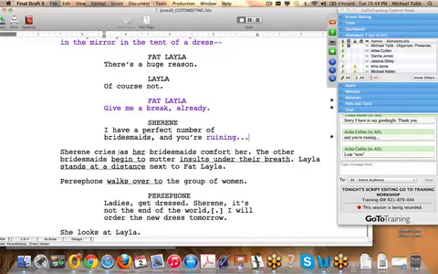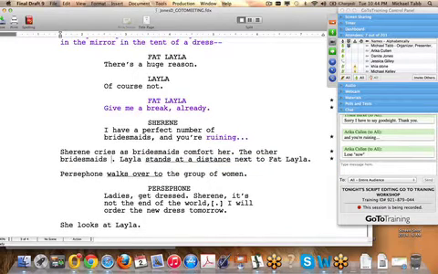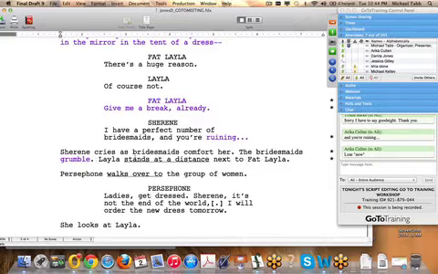Serene cries as bridesmaid. I remember this from the last one where you talked about if they're not going to actually say it, then you just use mutter. Don't say what they're muttering. You can't have them say something they're not saying. The other bridesmaids you don't want begins to mutter. I would even put here, I don't like mutter, I would say grumble. Bridesmaids grumble. You can take Layla's stance out because we've changed their positions already. Well, the truth is nobody knows where they're standing. Leave it to the director anyway.